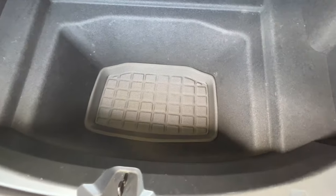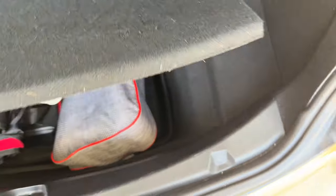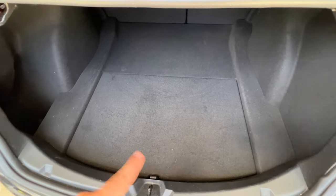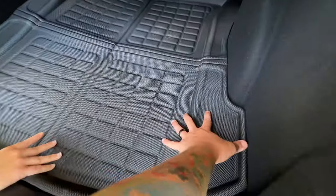Now we can put all of our stuff on top of it and then put the lid back on. There we go. We got all of our stuff back in. Now we're ready to put the thing in the trunk. There we go. So now the bottom's done. Now we can put our trunk liner in. There we go. Nice. Look at that.